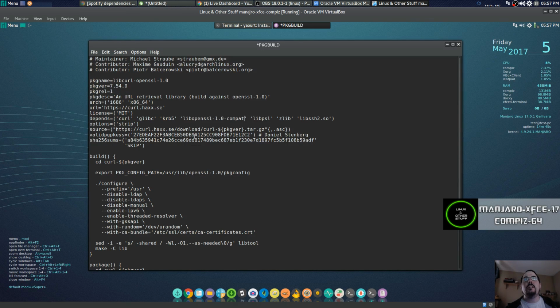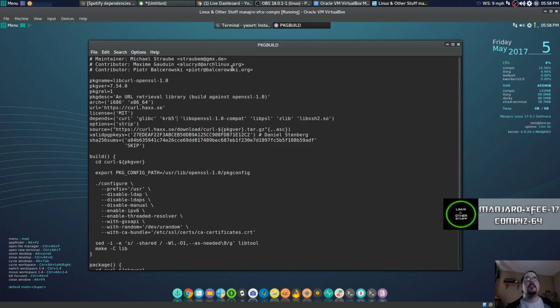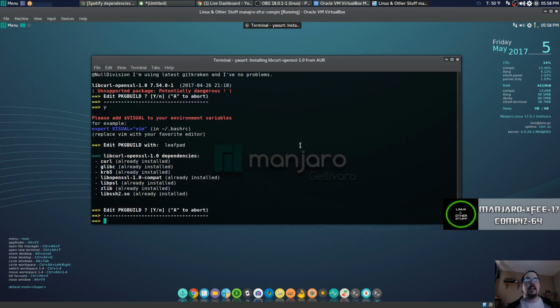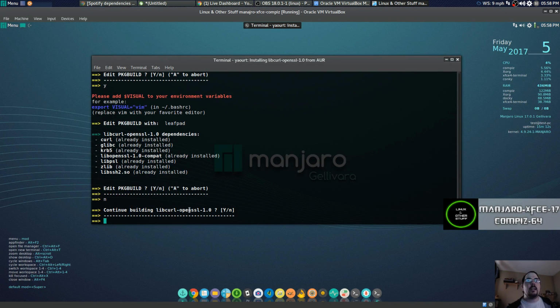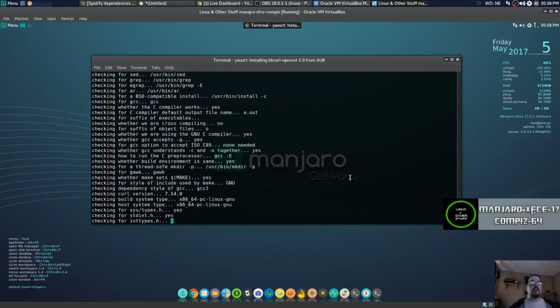And then we're just gonna copy that and paste it. So now that we have that pasted in there, that's all we have to do. So all you do is hit save, and then we close that, and then you hit no, because we already edited it, and then we're gonna continue building this.